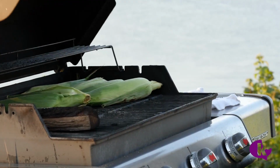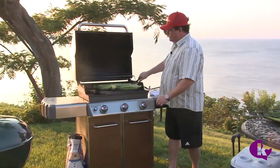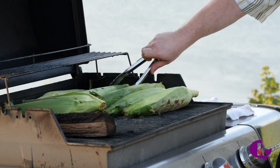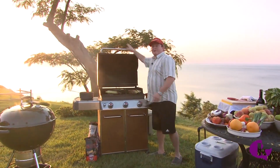Let's check on the corn. Just going to give it a slight turn. You can see it's already getting grill marks and getting toastier. The moisture is evaporating, and at the same time, it's steaming. So we're going to get the flavor of dry roasted corn. Here we go. Our corn should be pretty much there.